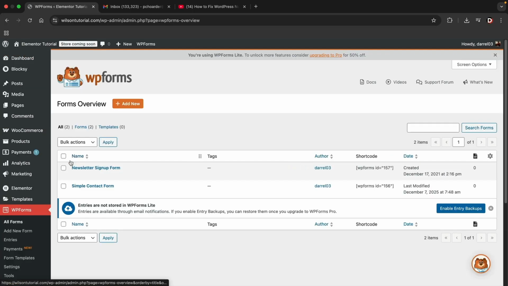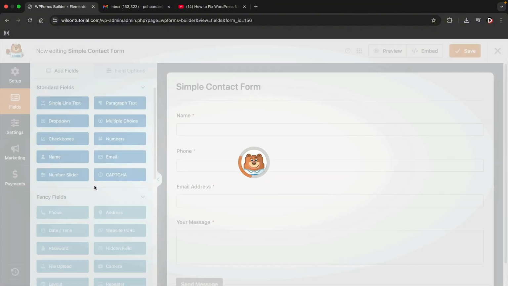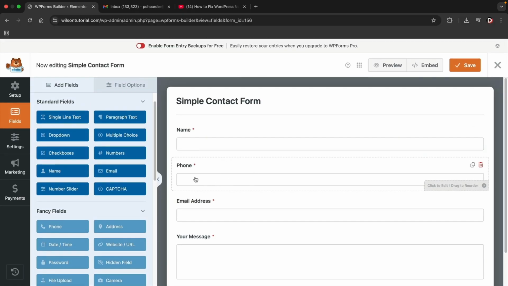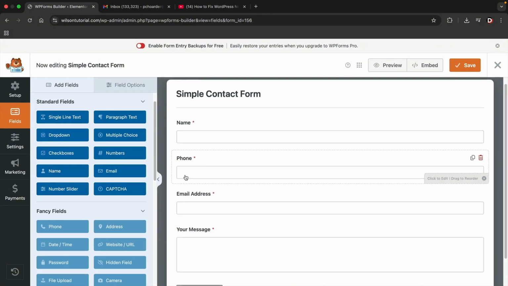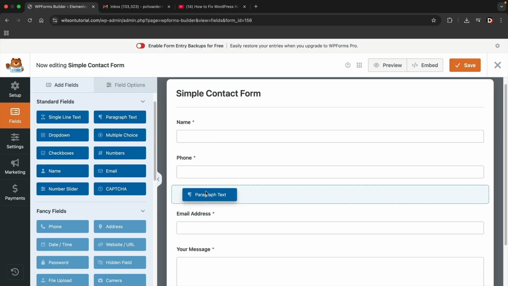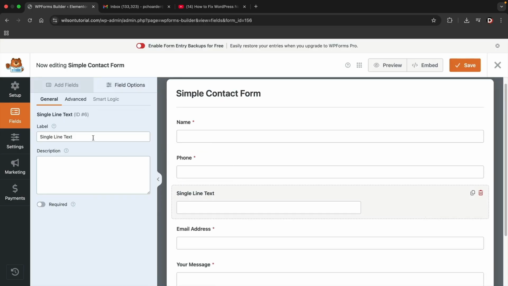Now this is a free plugin that automatically generates a contact form for your websites. So here, I'll click on simple contact form. And this is where you can basically modify your contact form. So for example, if you want users to add something else, like maybe some more text, over here, I'll just drop in a paragraph text. And then this could be like, what's your city or something, right?